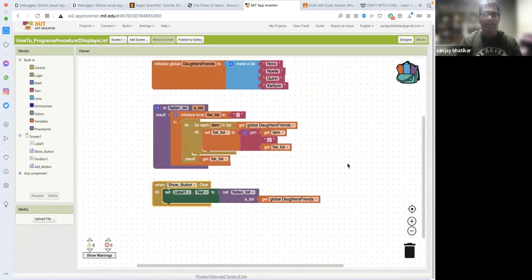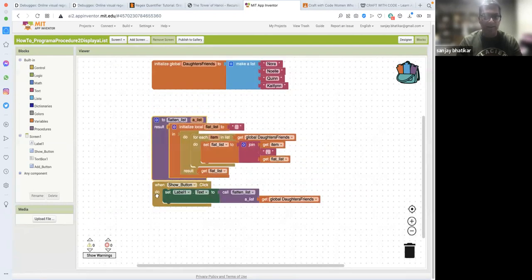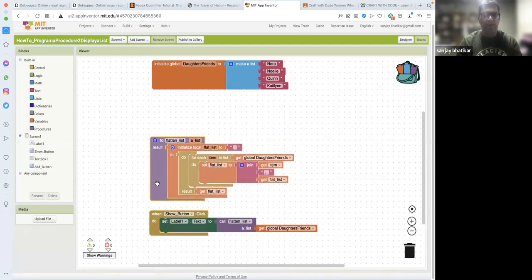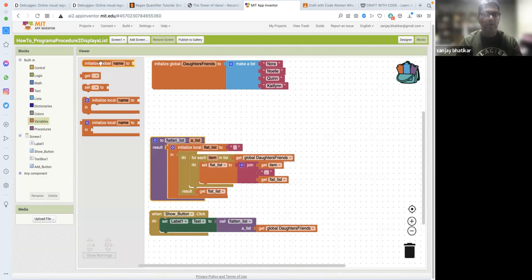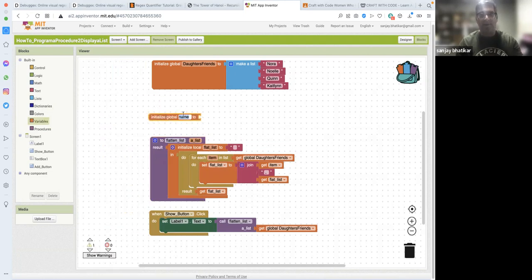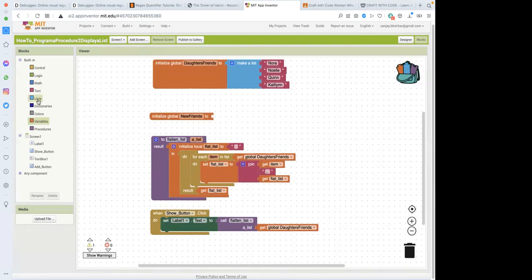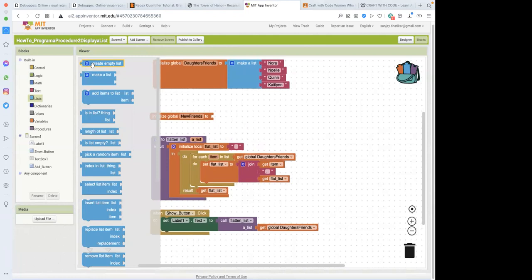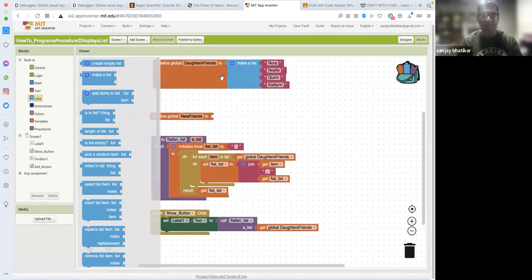Now what happens? So we'll start with the empty list, okay? Because we want to keep adding items to this list, right? So we'll create an empty list and we'll call it new friends. And when you go to the list drawer, we see that there is a make a list, which is if you know what you want to put in there already, which is what we used before for daughters.